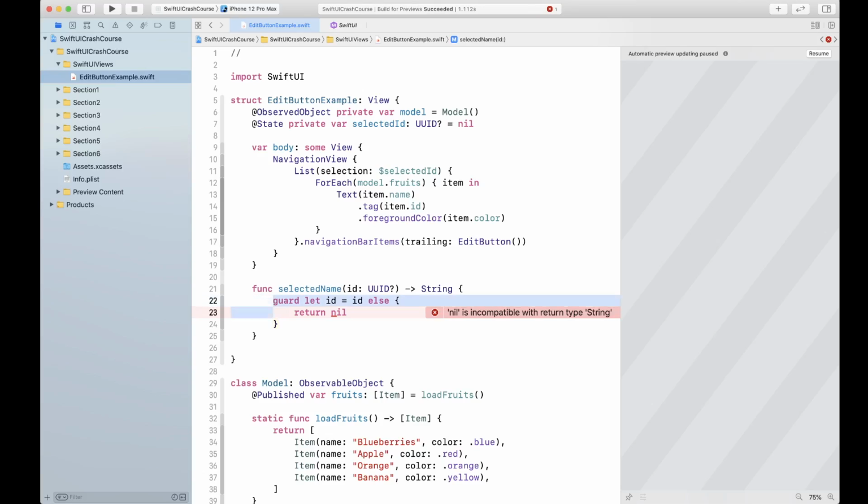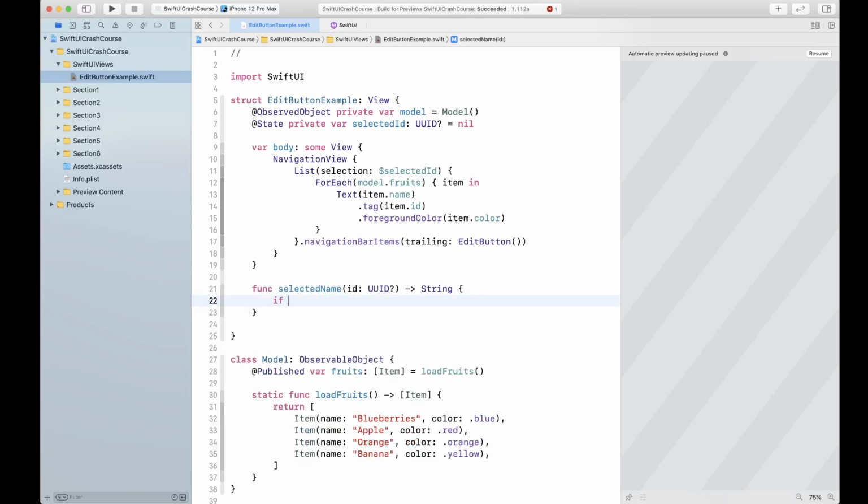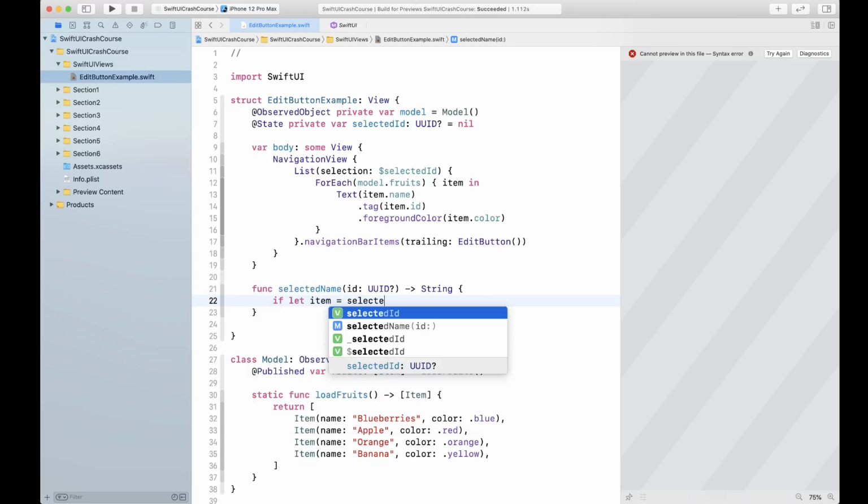For selectedName we can simply say if let item is selectedItem, which is going to be another function that takes an ID.